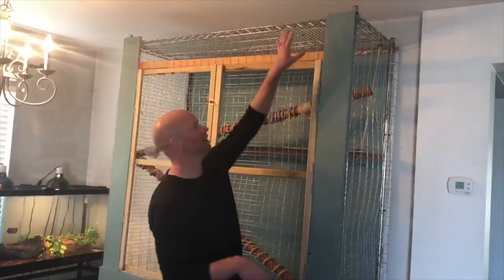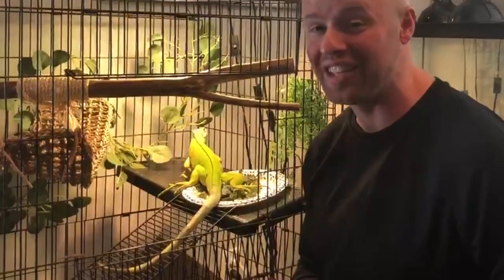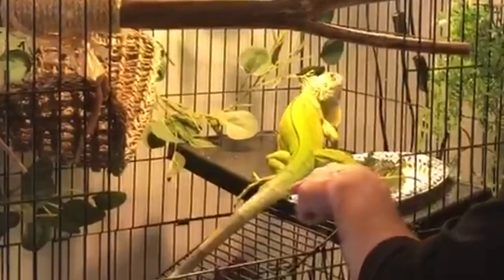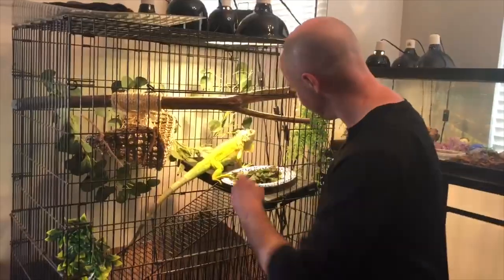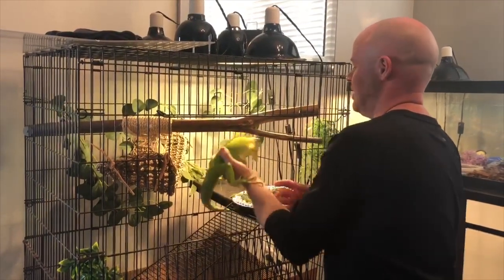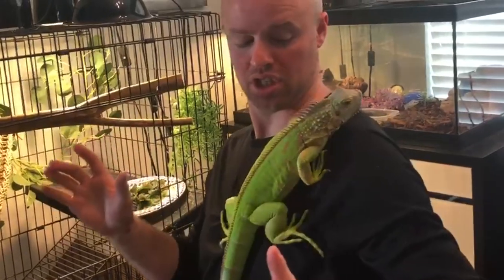This right here is the enclosure the iguana will be moving into — it's seven feet tall. We messed up a little bit with the lights not getting on top, but I'm so excited to get her in here. We'll have a video coming soon showing the transition. So this is Starla, our green iguana. I'm going to show you right now why these guys aren't the greatest pets. There's just no great way of getting them out of an enclosure — she's already got her tail caught and she's like 'I'm gonna jack you up.'